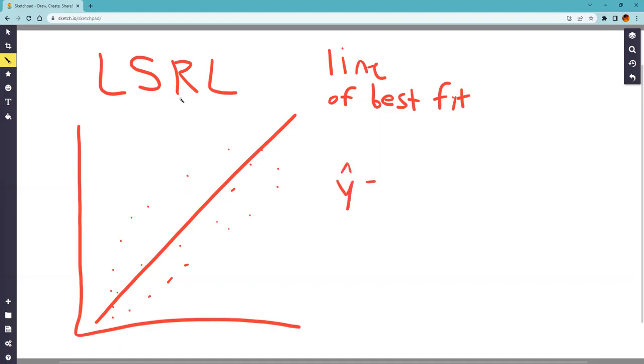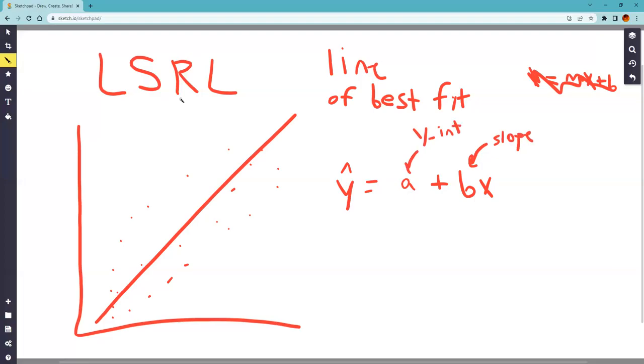And this line is like this. It's y hat. We have to use that because it's not the real y. So make sure you have y hat equals a plus bx. All right? And this is pretty much the same thing as y equals mx plus b, but we just have to use it in this way in statistics. So we don't use that one in this. So obviously, this is a different order, but b is the same thing as m, which is the slope. And then this a is the y-intercept.